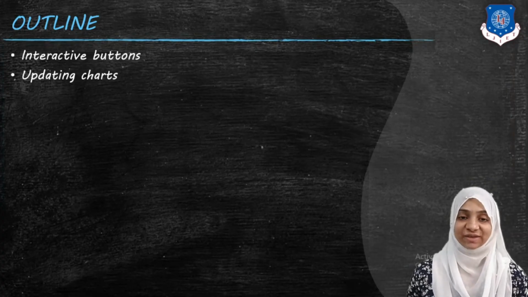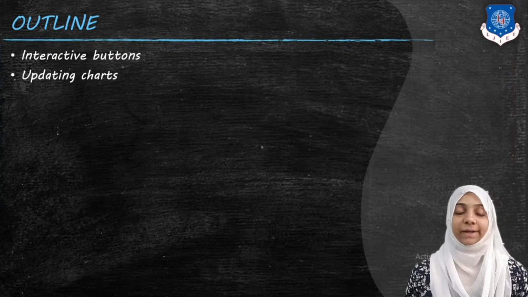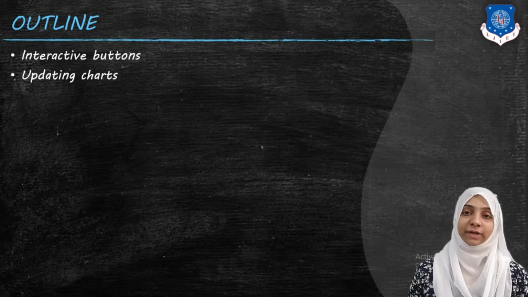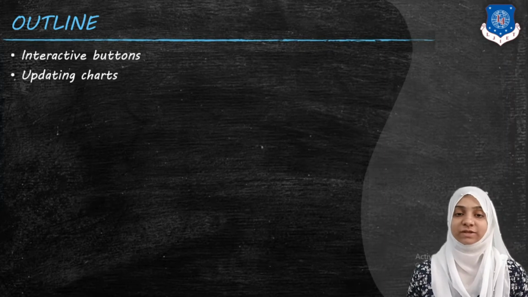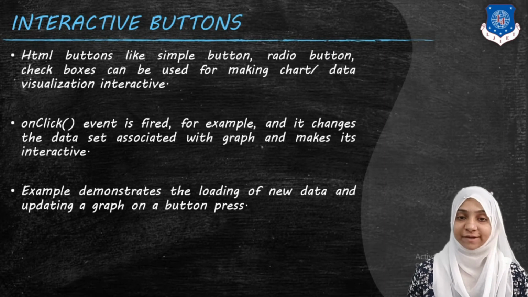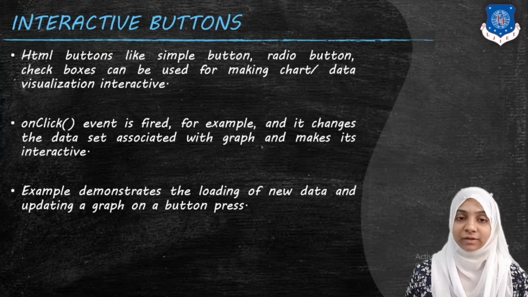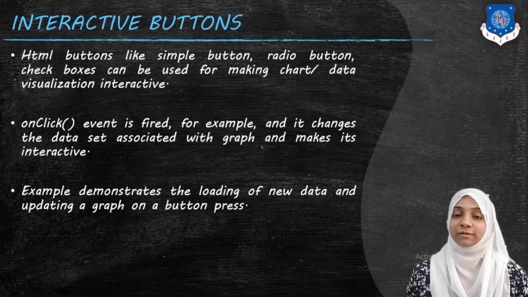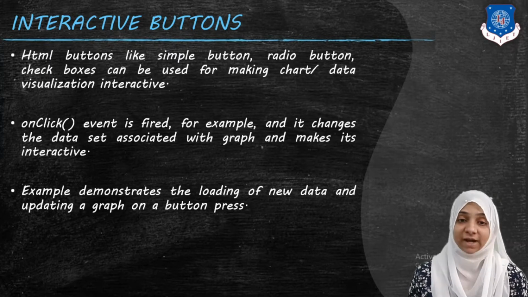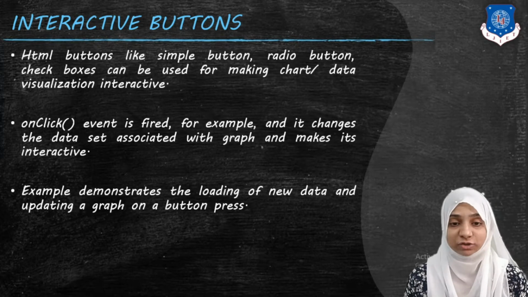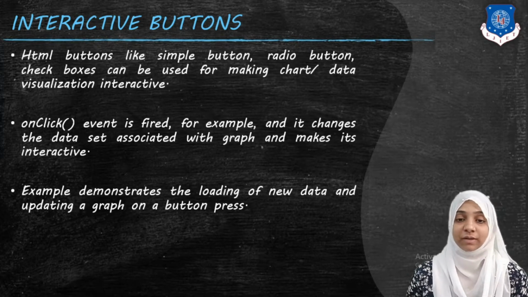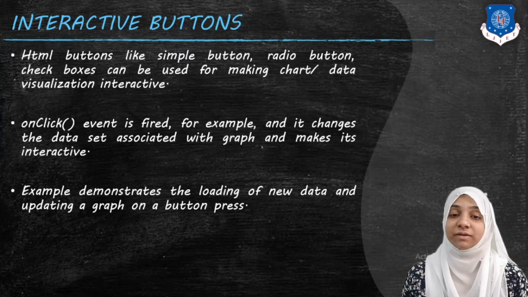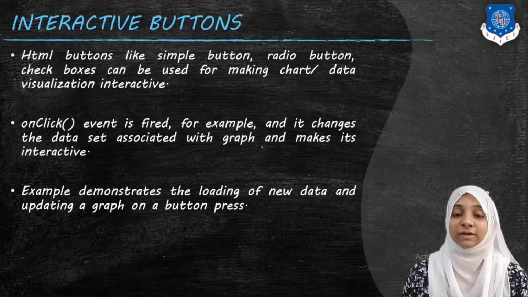Hi, in today's video, we are going to study interactive buttons and, on a click event of a button, how to update charts. So let us start with interactive buttons. We can use HTML buttons like a simple button, or radio buttons and checkboxes, for making charts or our data visualization interactive. We will associate an on-click event, which is fired when the button is clicked.